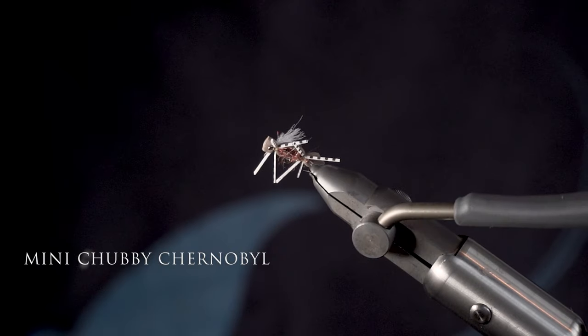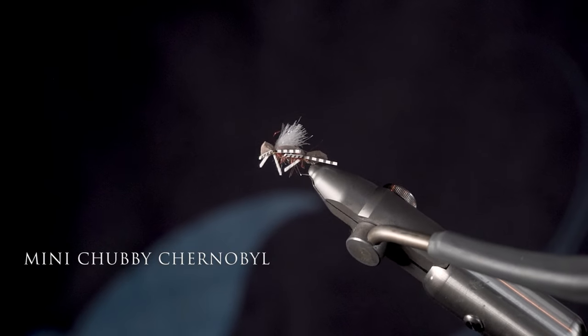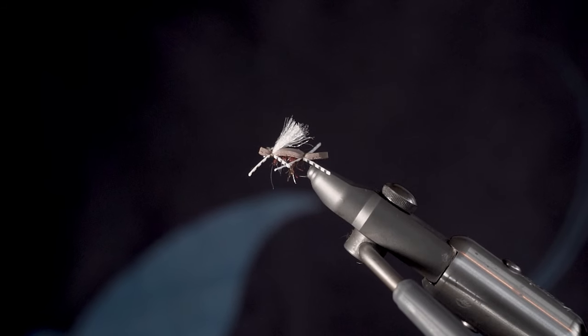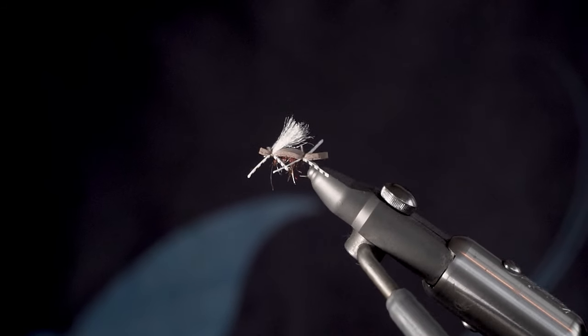So today we are going to tie a mini Chubby Chernobyl. It's a nice fly. It's with the rubber legs and everything. The trout loves it. I was very successful with this last summer. I caught a trout. It was around 1.5–2 kilograms. I put it in the link up here so you can watch that too.